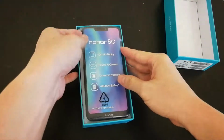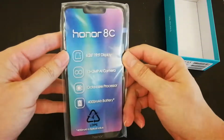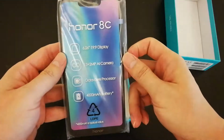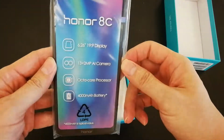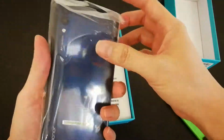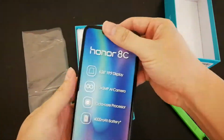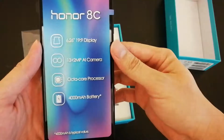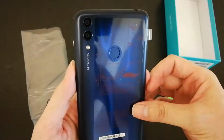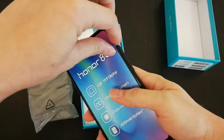As you can see, this Honor 8C has a 6.26 inch display, with a 19.9 display ratio. It has a 13 plus 2 megapixel AI camera. As you can see, there are two cameras here. Let me open it. It's an octa-core processor with a 4000 milliamp battery. See the dual camera with AI.